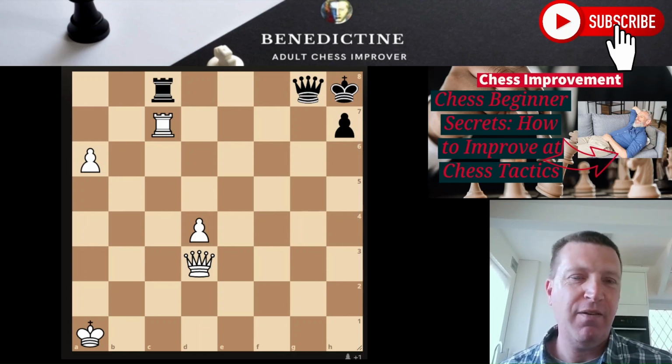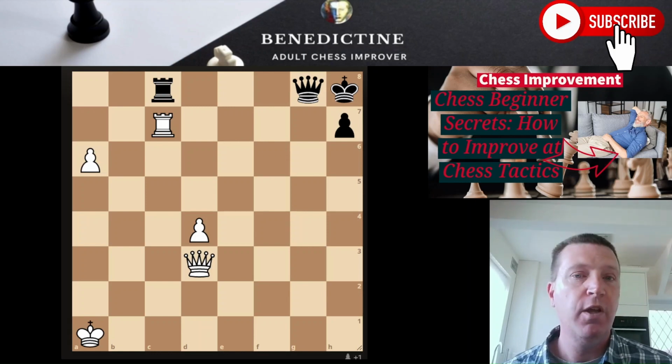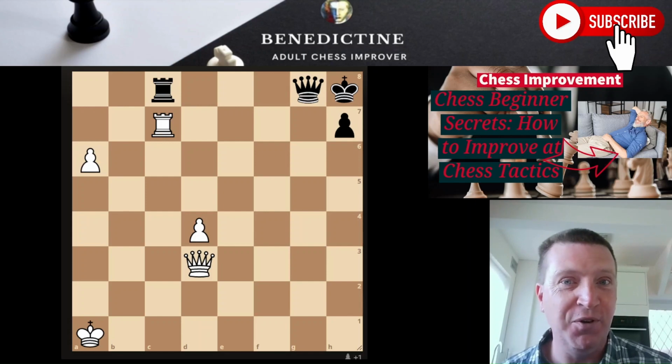I believe if you're running away from chess improvement, is chess the right thing for you? I don't know. So that's just my message. Don't believe what people tell you, that you can buy this, you can do this, and it's very, very easy to improve at chess. It's extremely difficult. It requires a lot of hard work and commitment. But I believe you should stick at it and keep going.